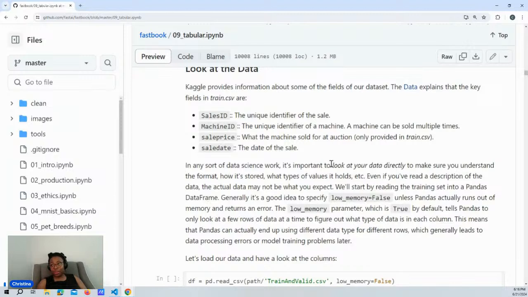That has happened to so many people. They assume something that wasn't true, and it doesn't help get you there. Even if you read a description of the data, the actual data may not be what you expect. Exactly.